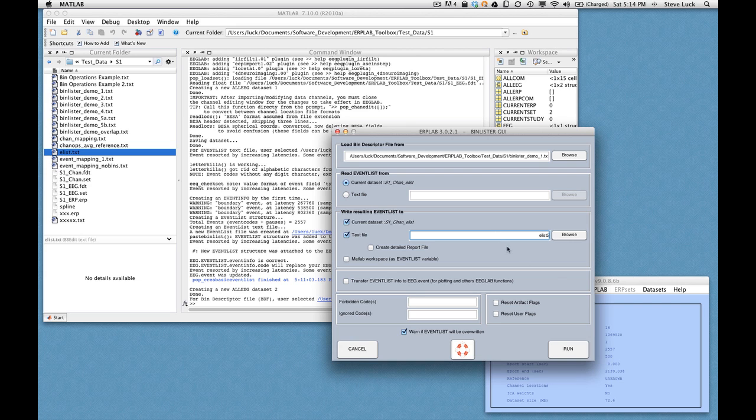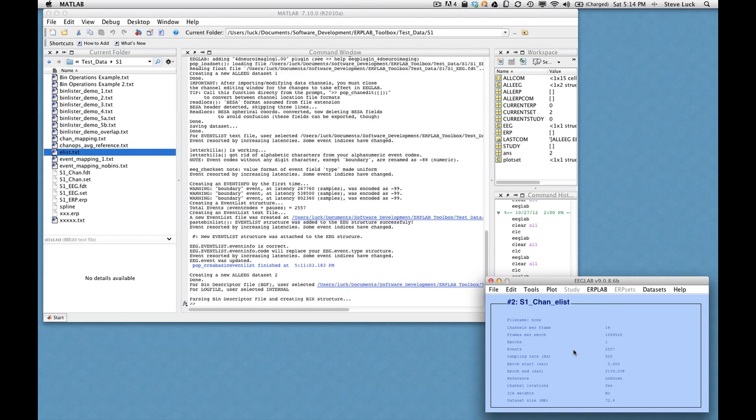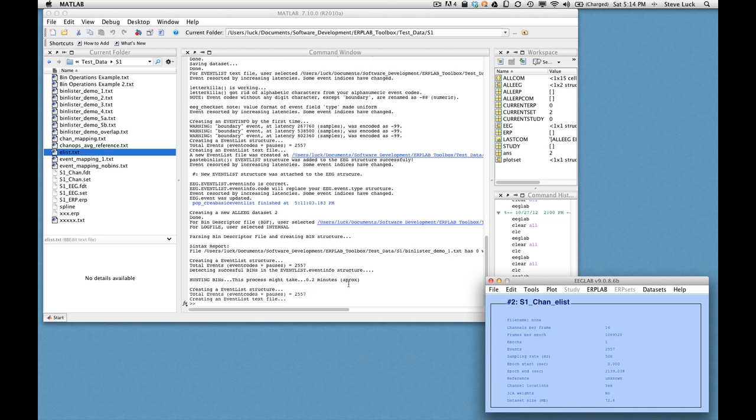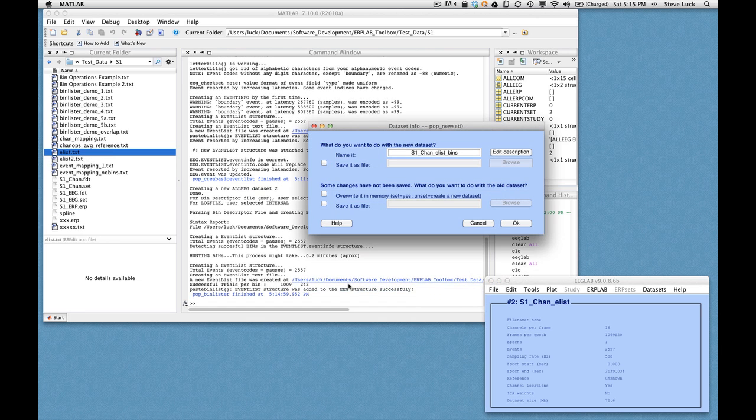And then all the other things can just be default parameters, so go ahead and click Run. And it goes through and it tells you it's going to take about 0.2 minutes. Sometimes it can take a while, and then it finishes, and now it's created a new data set with this updated event list, and you can see that it has put underscore bins as the suggested data set name.